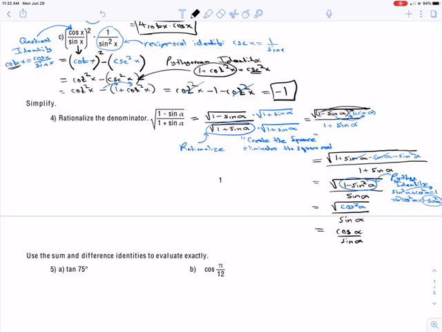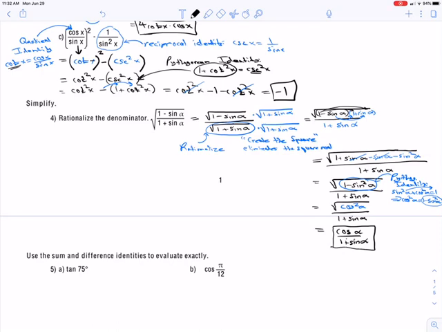And where does sine alpha come from? I forgot my 1. Somebody correct me on that one. I forgot to write down the 1 plus sine alpha. I need to add that to the denominator: 1 plus sine alpha. But now we've got it in simplest form. So there it is, our rationalized denominator. No longer looking at a square root in the denominator.